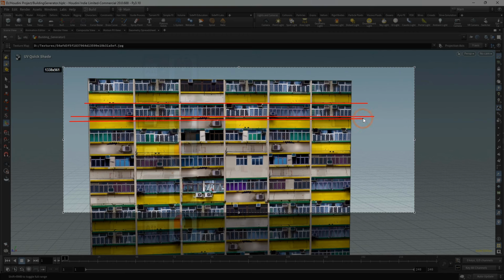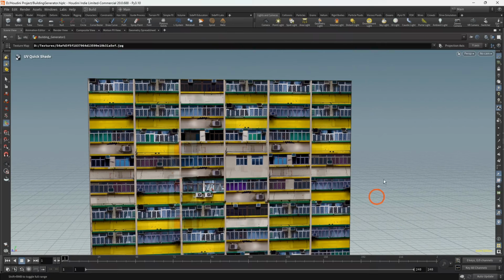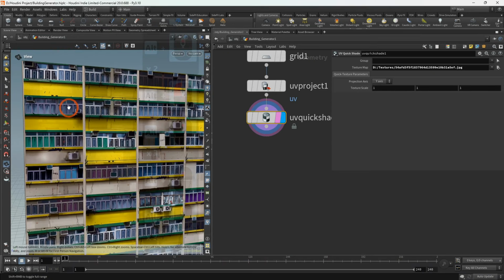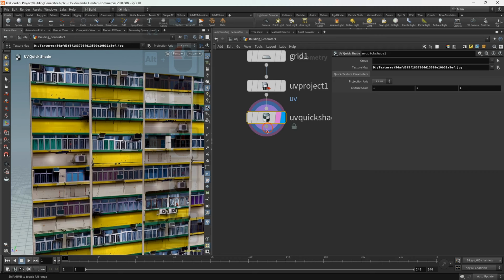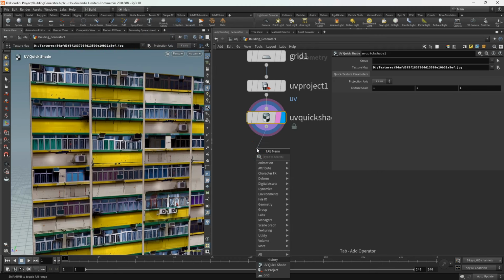Here we'll place a line here, here, and same with the next floors. And also we'll create end columns in this way, for example. So let's start to create the floors. We'll do this with PolySplit node.